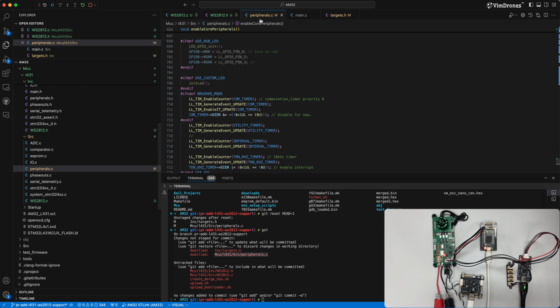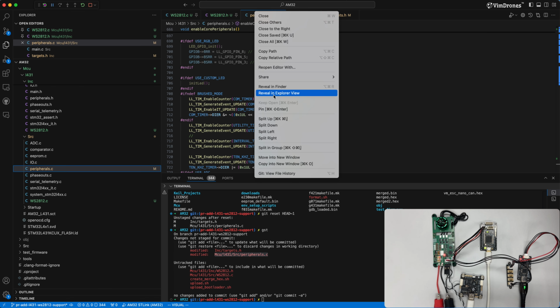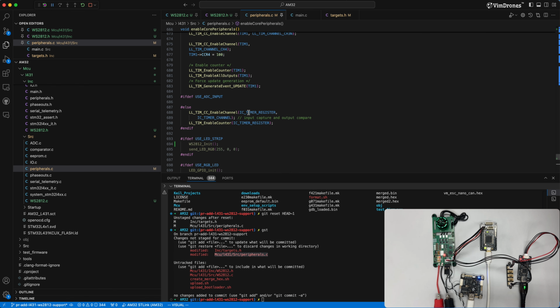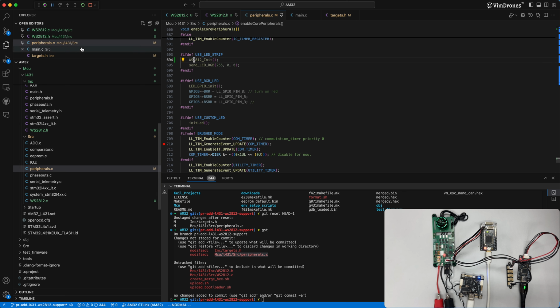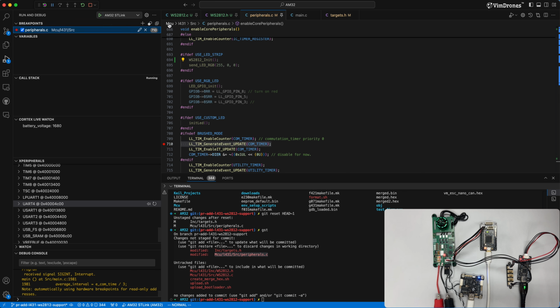Also the peripheral, the pin I painted here. So I have called the init function here. I cannot set a breakpoint yet because the ELF file is not updated.